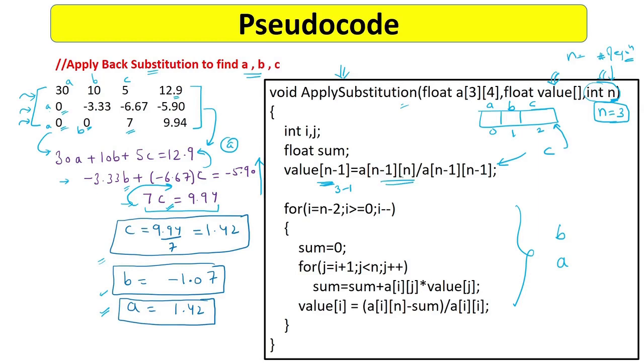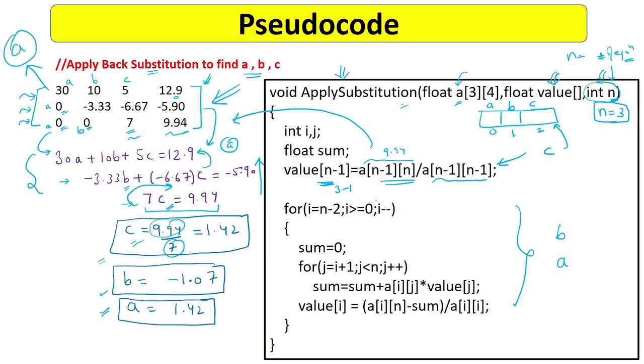So how is it doing that? In the code we will have this augmented matrix, or you can say upper triangular matrix, and using this I will solve to find the value of C. The C value, as you can see, is this divided by 7. So I can simply say this will be 9.94, as you can map from this matrix, and A of n minus 1 will actually be this 7. Here I have taken the name of the augmented matrix as A. This function takes the augmented matrix with the name A.